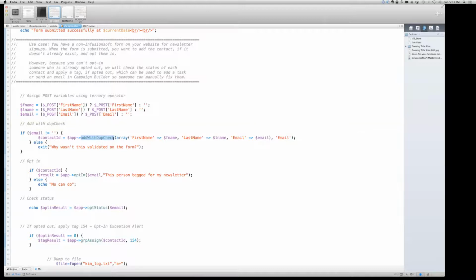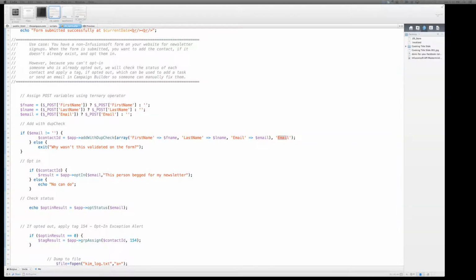So here's our add with dupe check call, and what we're adding is an array that has first name, last name, and email, and we're checking on email address. Okay, and you can look at the documentation here.